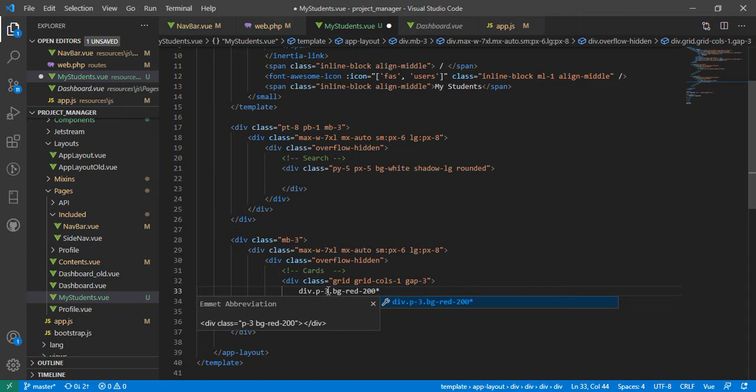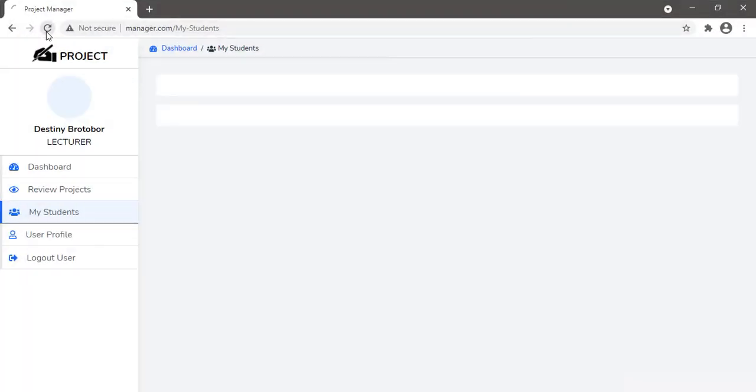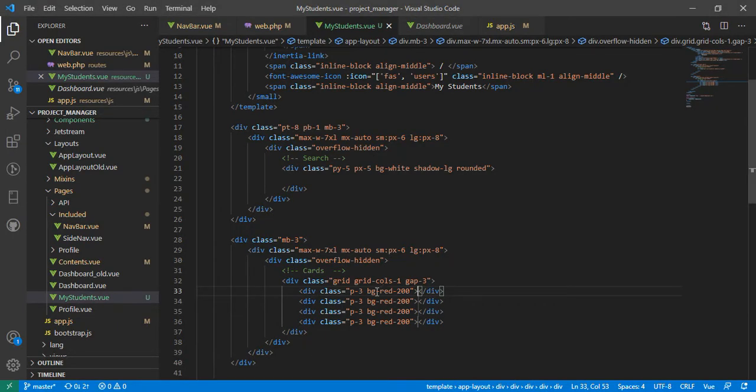Then I'll have it 4 times. Okay, so with this, let's see how it looks. As you can see, I have the 4 elements there, which is the 4 grid.